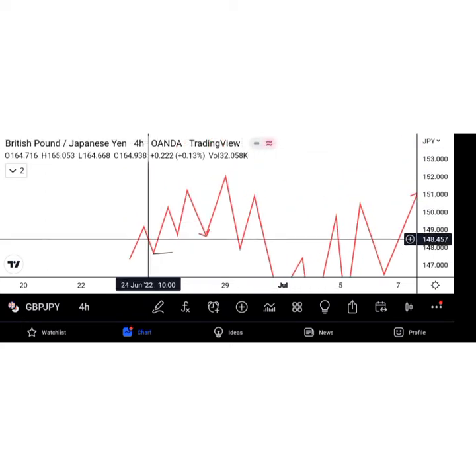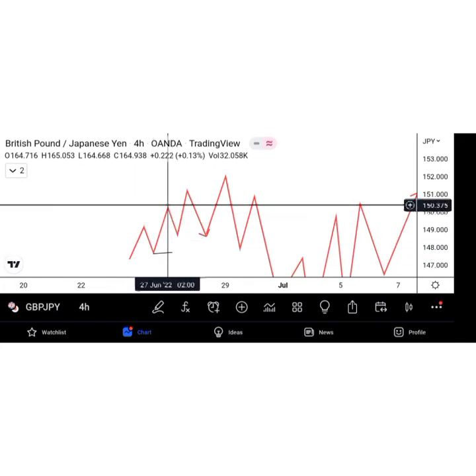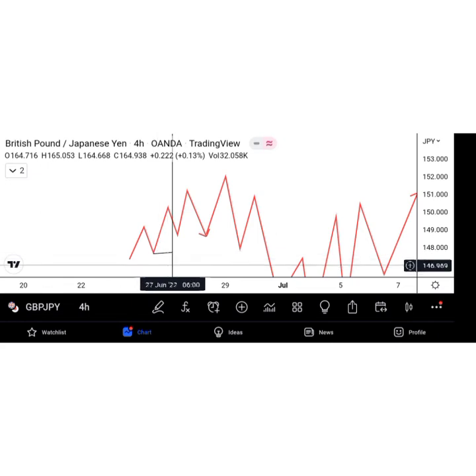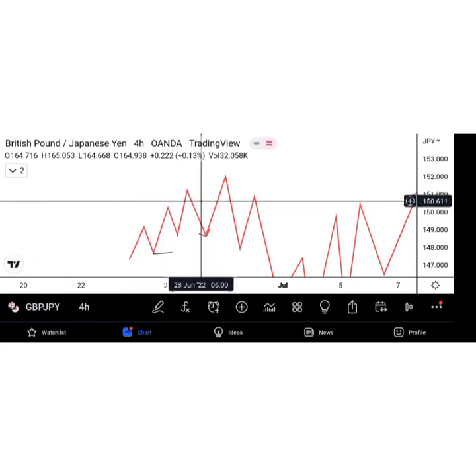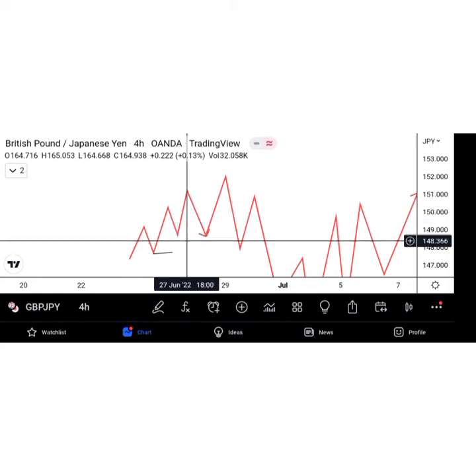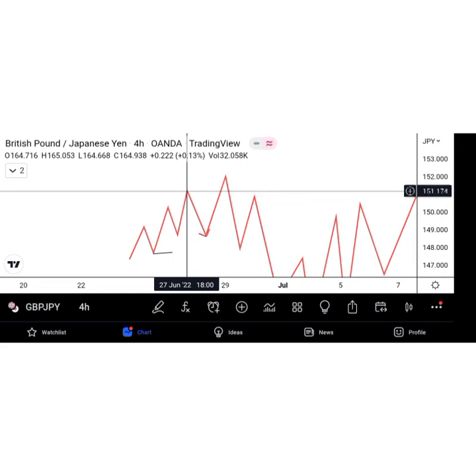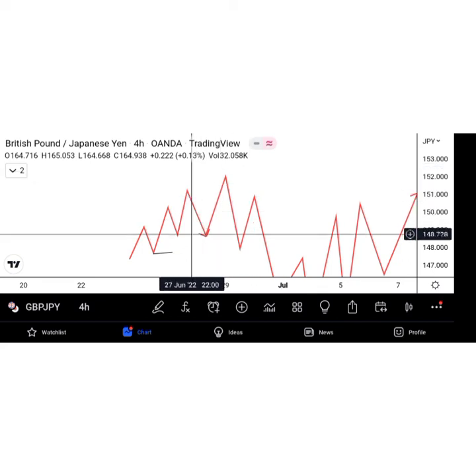For example, now this was my low and my new high. If the market should break here, the market has created a new low and broken this high again, and this will be my new range. I'm expecting the market to come to this area for me to buy and place my stop loss below here. My TP will be a new high that is going to be formed. So I will target this recent high. If the market creates a new high, from here to here will be my new range.